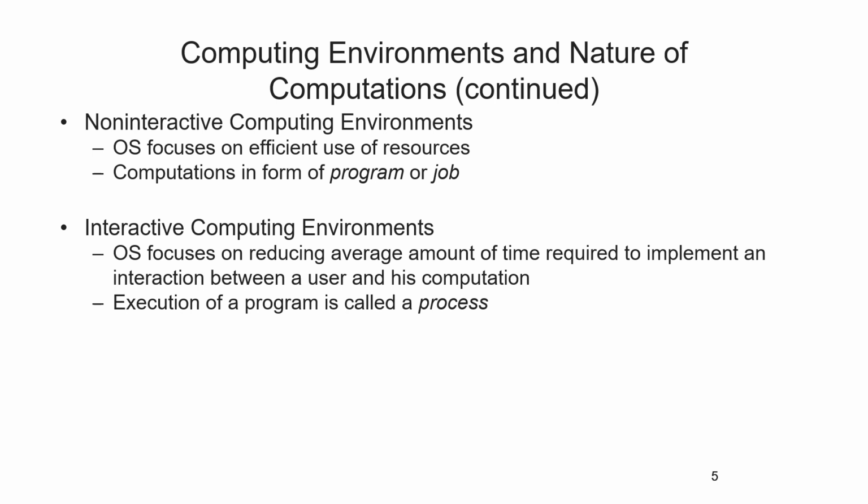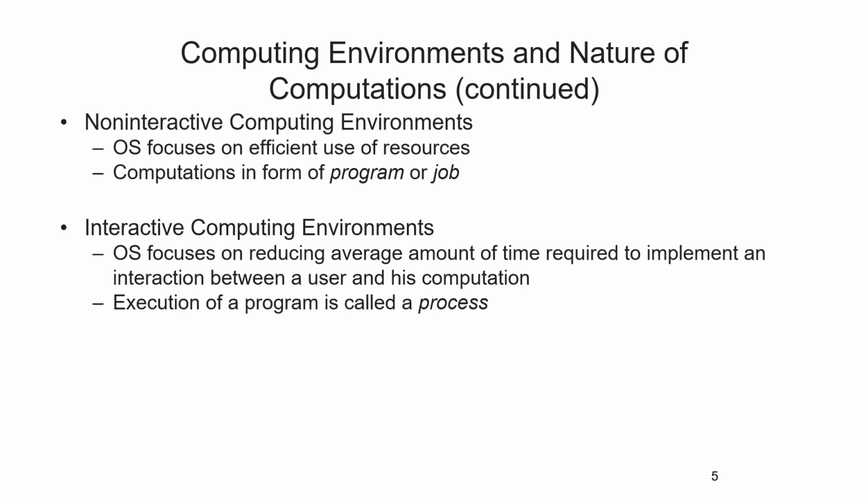Now the interactive computing environment. Here it is an interactive system. The OS focuses on reducing the average amount of time required to implement interactions between the user and his computations. So between the user and the computation, it mainly focuses on reducing the time required to implement those interactions. The execution of a program is also called a process.